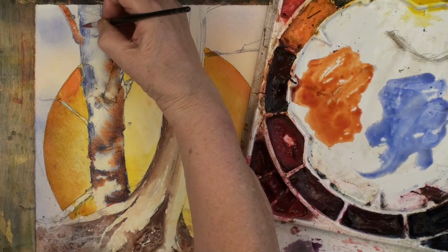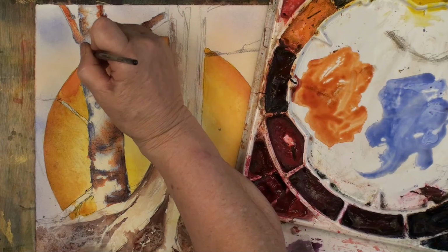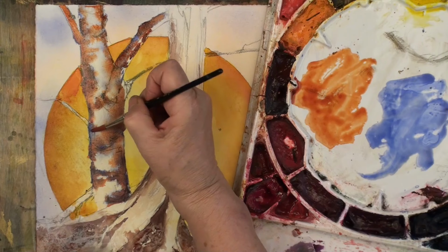And so now I'm just putting this on top of the blue. And I hope that makes sense to you. Remember, orange and blue are complements. When you put complements together, that's how you get grays. So if I'm painting in Spain and I want to paint a white house, I want to put in gray shadows. I take cobalt blue and Windsor orange and mix them together, and I get a beautiful gray. So that's how it works.